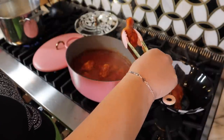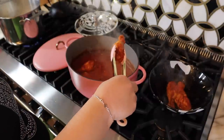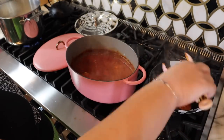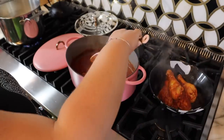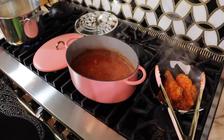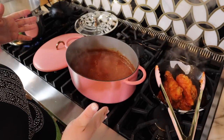It's so crazy that this chicken, I didn't realize, I'm probably so stupid, but that it cooks like this, it's so funny. It looks like it's kind of nice and yummy. It smells good, the sauce is really saucy now. Just go ahead and put this to the side. And then once we do all the chicken to the side, we are now going to go ahead and drain our noodles and then throw them into the sauce.